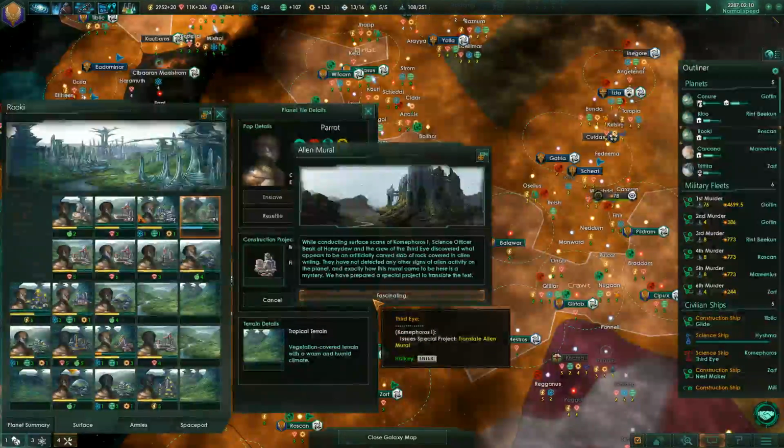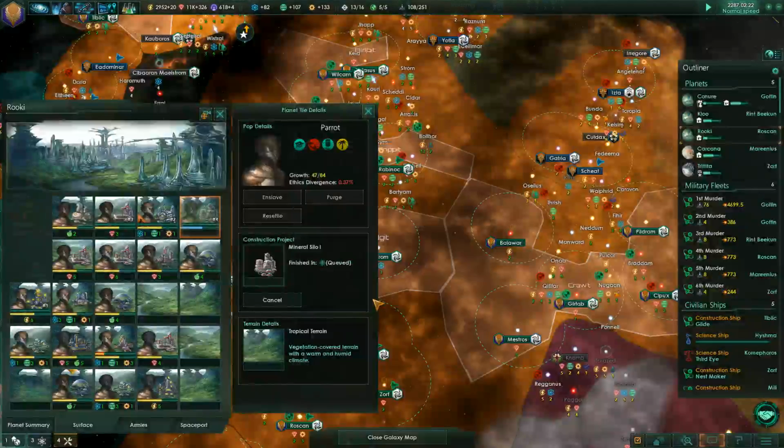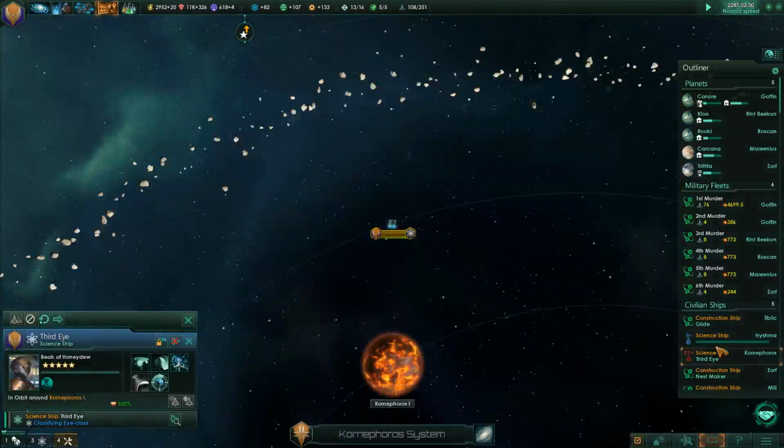Ooh. We have not detected any signs of alien activity on the planet. Exactly how this mural came to be here is a mystery. Situation log updated. Okay, he's building another jump gate.